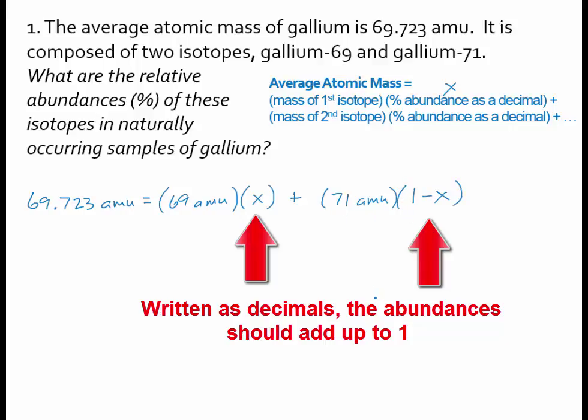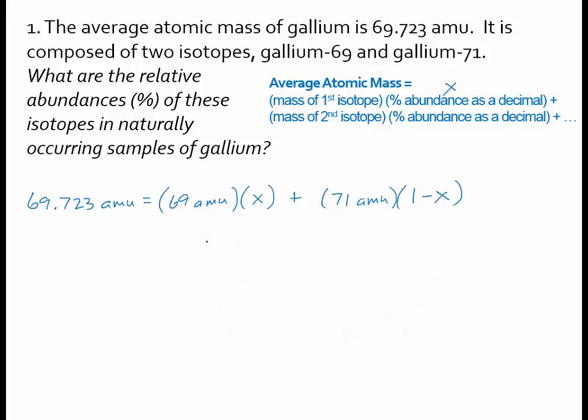Okay? And we'll find out at the end how those two numbers work together. Once we've found the first percentage, we've more or less instantly found the second percentage as well. So these two abundances, x and 1 minus x, when we put those together, will add up to 100%, or written as a decimal, will add up to 1. And that's our equation. From there, we just solve for x, which isn't as hard as it might look in this equation. I'll walk you through it and show you how we get there.